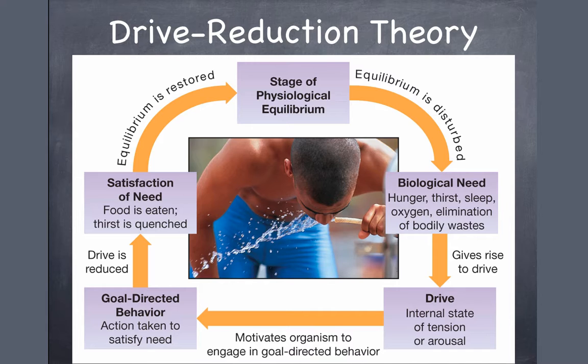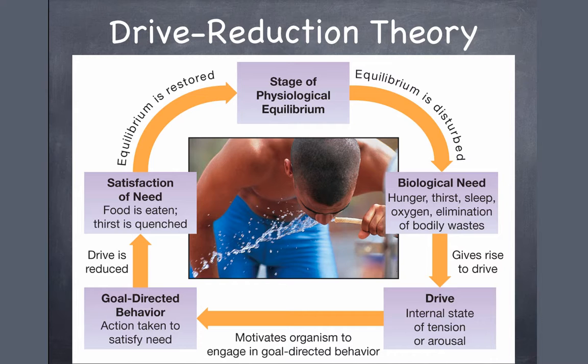So homeostasis then, as a way of defining, is a tendency of the body to maintain a balanced internal state in order to promote physical survival. A disruption in homeostasis, for example hunger or thirst, produces a drive, hunger, that motivates you or I to behave in a way that restores homeostasis. We go and eat. And so when we think in terms of our biology, there's a built-in method by which to be motivated and therefore take care of those needs.